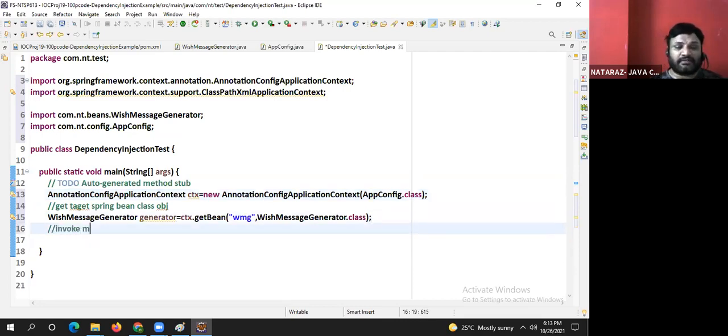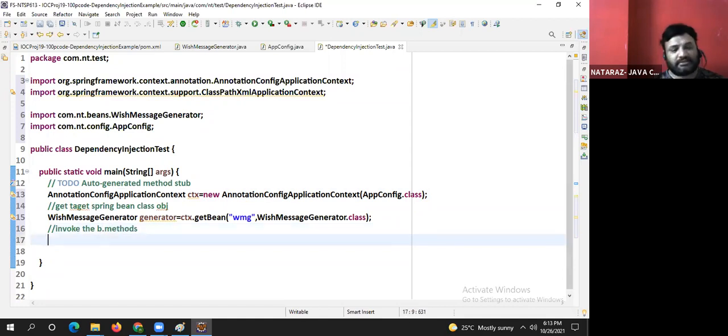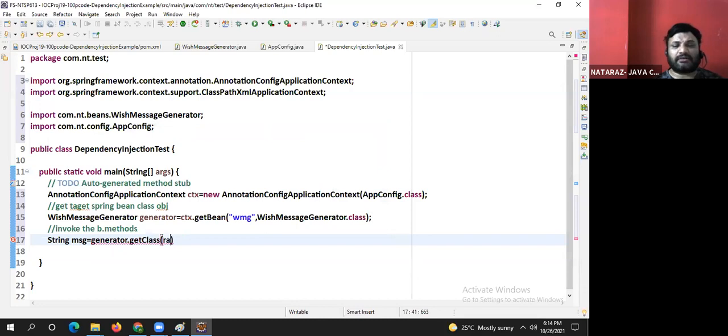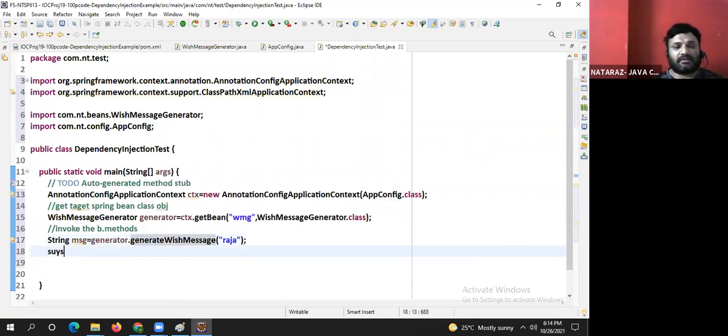Right. Invoke the business methods. String message equal to generator.generateWishMessage("Raja"). System.out.println("Result is " + message).